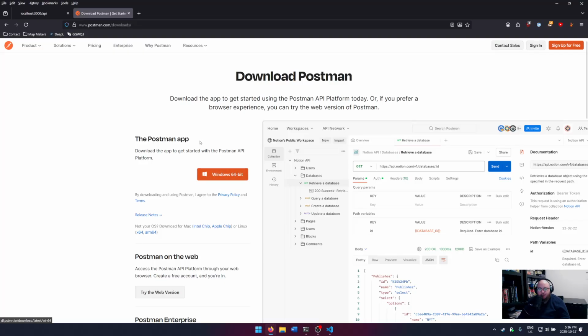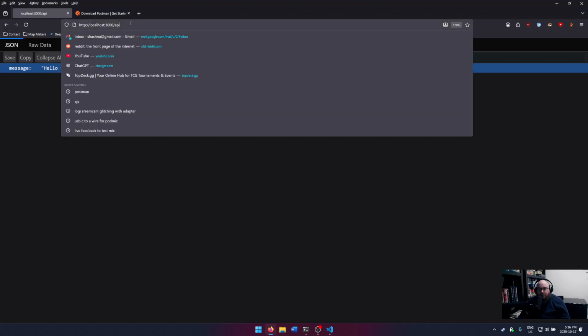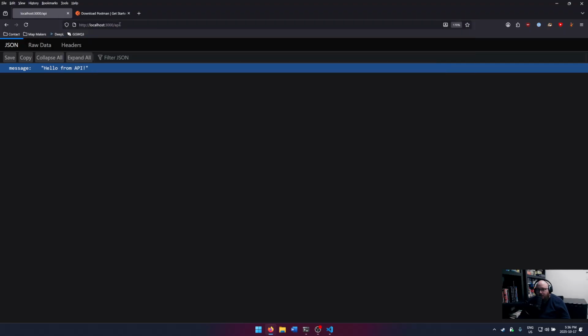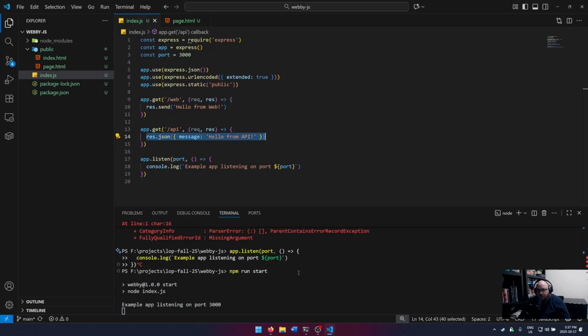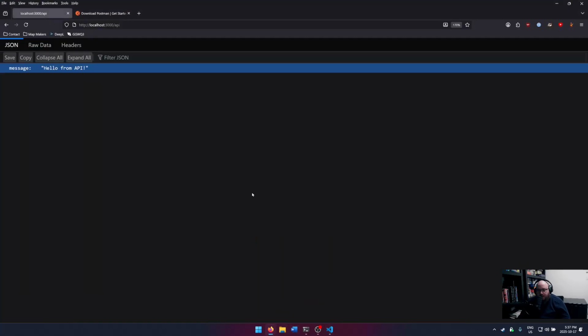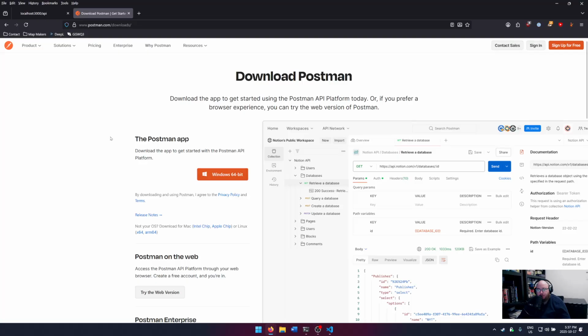But what Postman does is act as a fake front end. Right now we're very limited in the way we get data from our back end using just the browser. Postman ups it a level to where we can do a lot more complex stuff in terms of testing our back end. That's going to let us learn a lot more about how to program the back end, and we're going to keep Postman when we move on to Python or anything else, because Postman is just a tool for testing web servers. No matter what language we write the web server in, we're always going to use Postman.